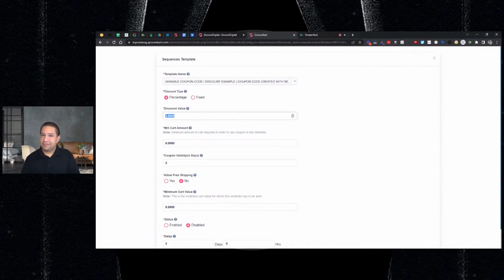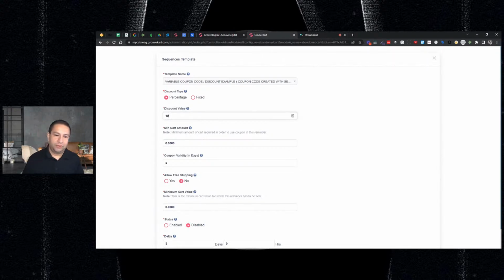So you can keep the discount the same. I would either keep the discount the same or maybe go up 5% or something, like nothing too crazy. Again, you don't want your visitors to get used to getting big discounts by leaving your store all the time, right? By going in there, acting like they're going to check out and then waiting. You don't want them to do that. So what I'm going to do for this example is we're going to leave the coupon the same. Okay. Hey, don't forget about your 10% off. Okay.